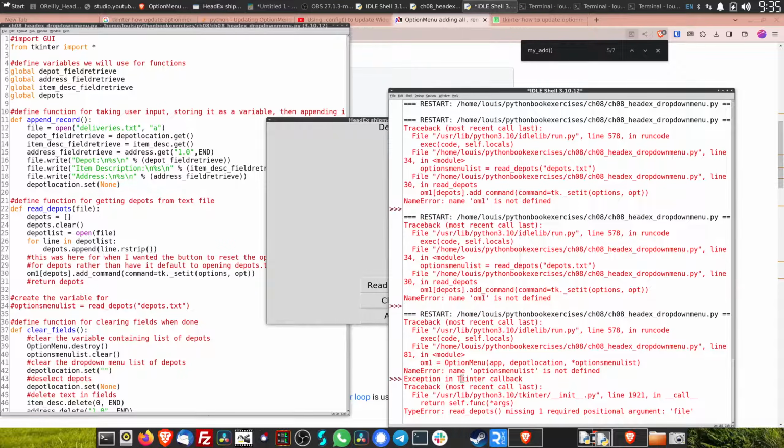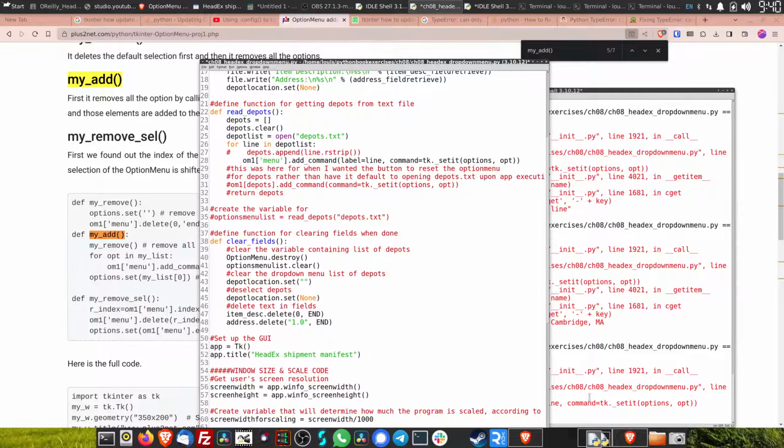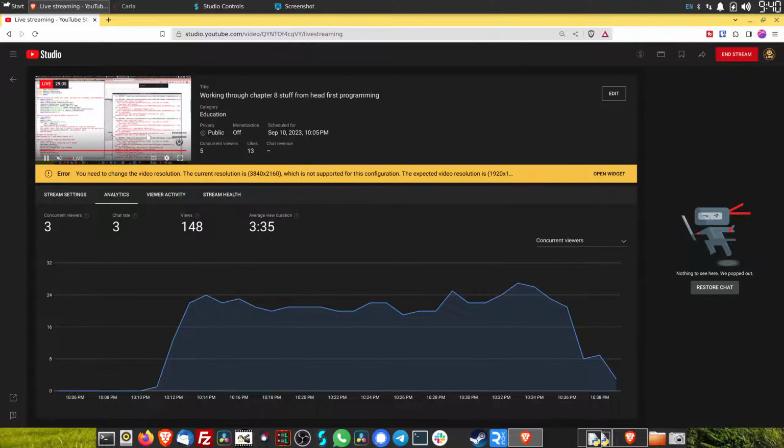I click read depots. Missing one potentially required argument, file. Okay, that's because I made it differently over here. I need to change the read depots function when I'm trying to do this the hacky way. I wonder how long that was not streaming anything for.